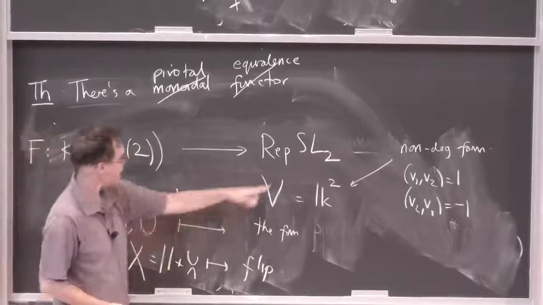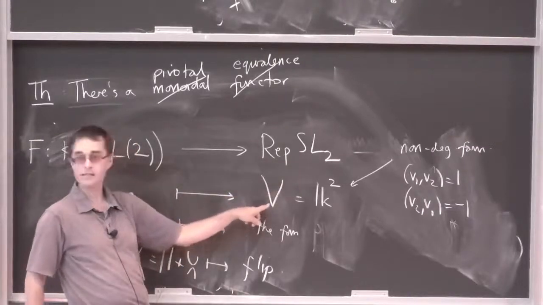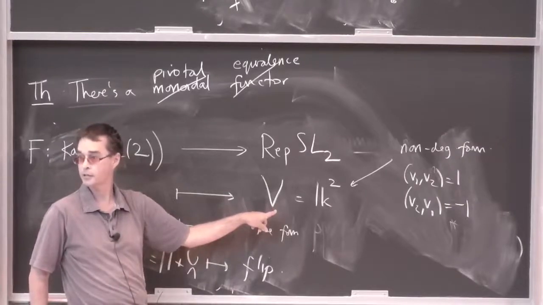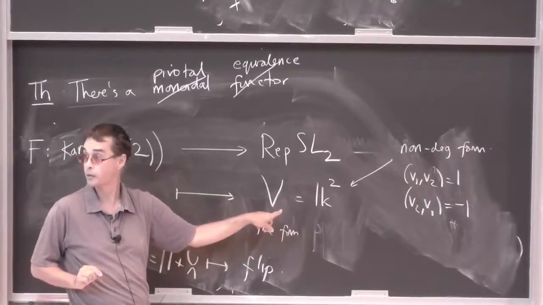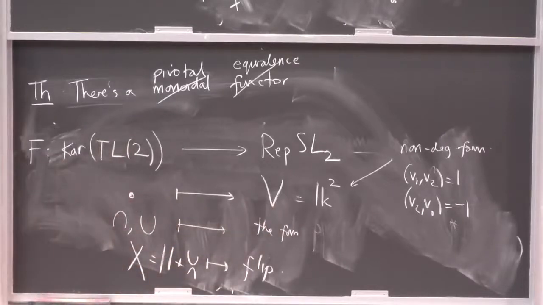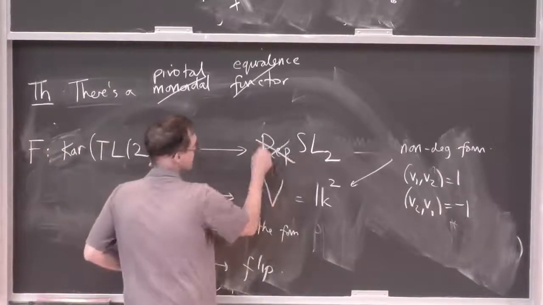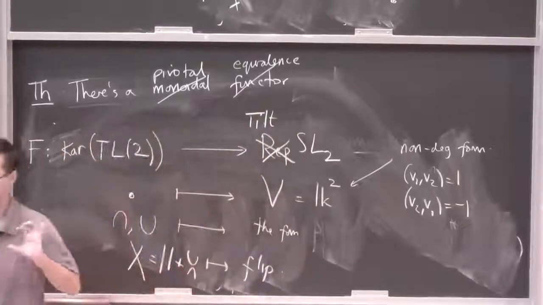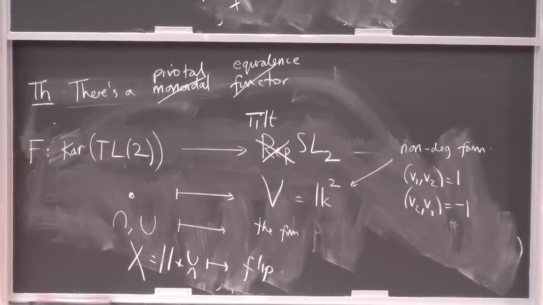So that's saying that every rational representation has got to be a direct sum of summands of the tensor powers of V. That's only true in characteristic 0. But in characteristic P, direct sums of direct summands of the natural representation V have a name. They are called tilting modules. So if instead of rational representations, I take this subcategory of tilting modules, which I will say more about on Thursday, you still get a pivotal equivalence between the Karoubi envelope of Temperley-Lieb and tilting modules for the algebraic group SL2. And I think now I've overrun a little bit, but thank you.